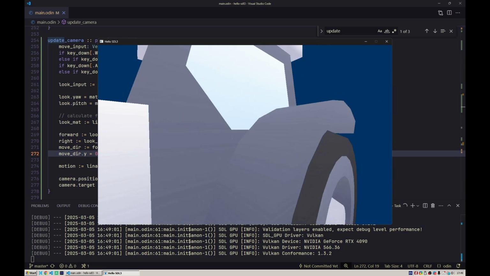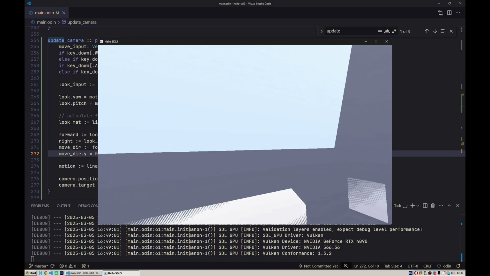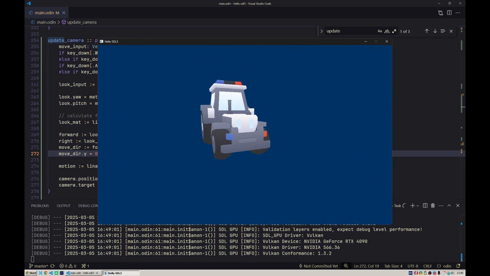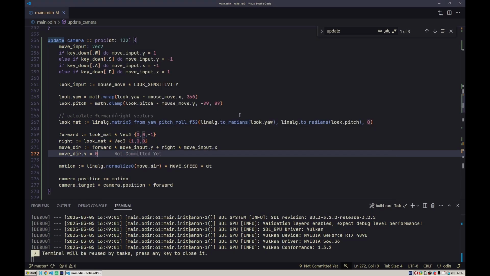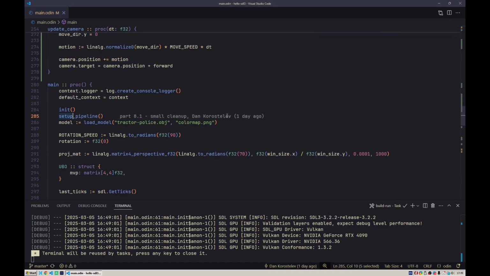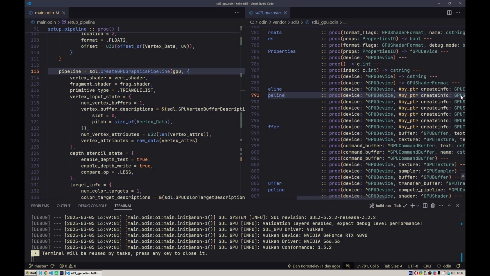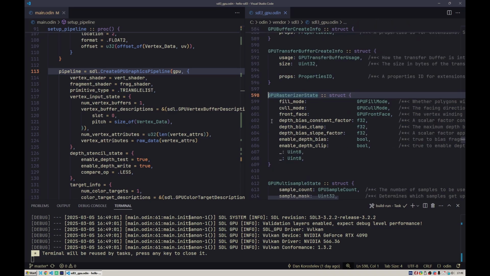Maybe one thing that we could look into is that if we go into the tractor, so into the model, you see that we are drawing a lot of back faces, and this is actually quite suboptimal. So this is something that we can change in our pipeline setting. So if we go to setup pipeline and open our graphics pipeline creation information here, you see there is a field called rasterizer state.